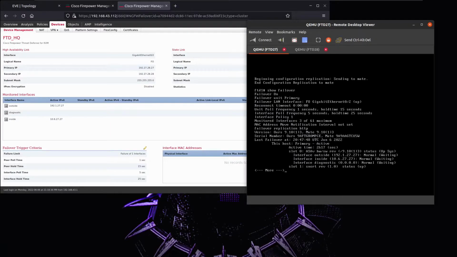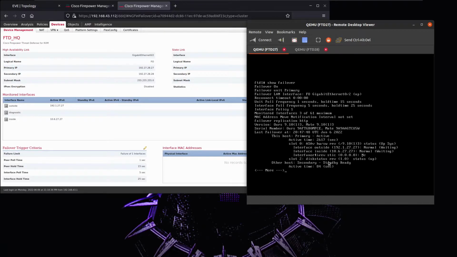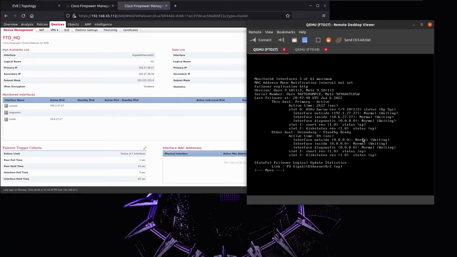We can see that currently this is the primary unit. It's using G02, and we're going to change those values for quick detection. But what I want to highlight is the outside interface and the inside interface. You can see it is not being monitored, and the standby unit doesn't have any address configured.